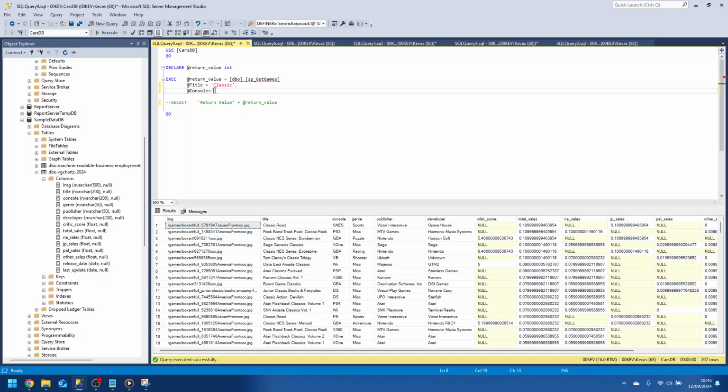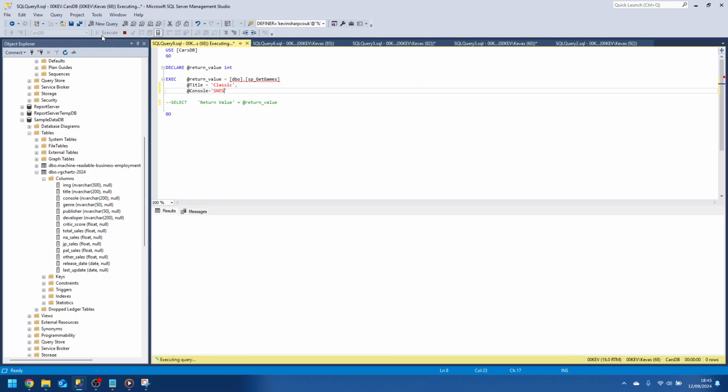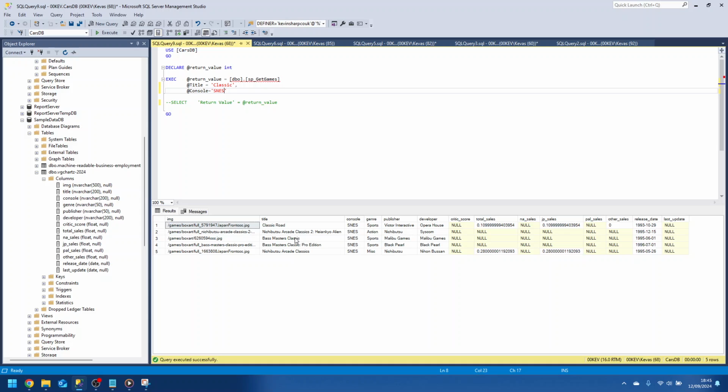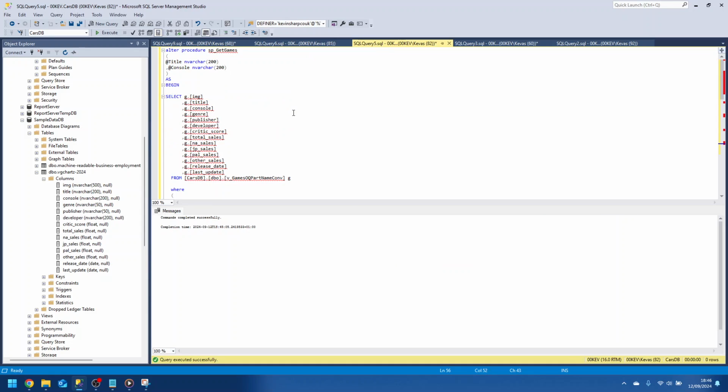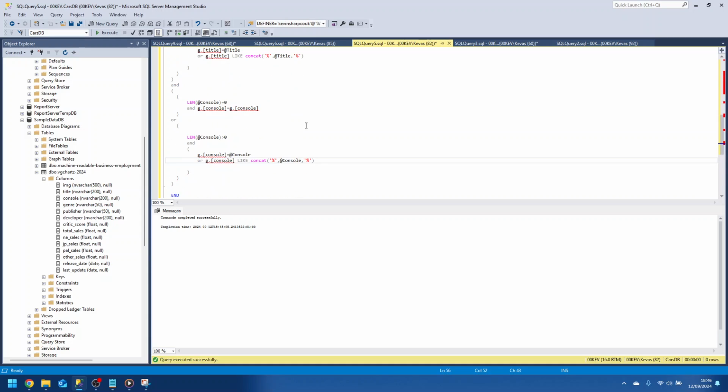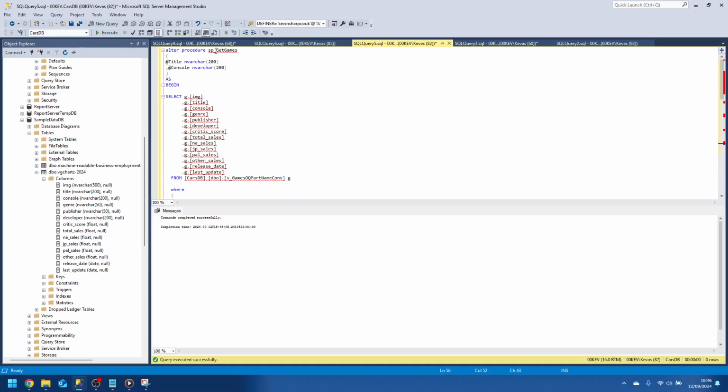But now, if I purely wanted to see, let's go look at all the SNESes. So S in ES. There you go. You can see all of the games on the SNES console with classic in the title. So just remember, a stored procedure is executing a series of code, and you can make it conditional. So that is how, if you're trying to run a database application, you might then have a search for. That's the other way you could do it. But this is a bit more granular.